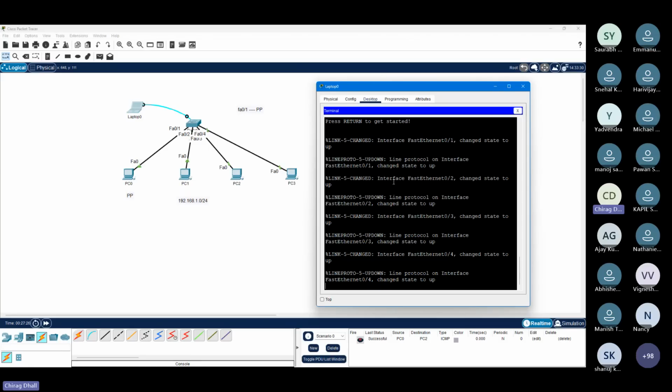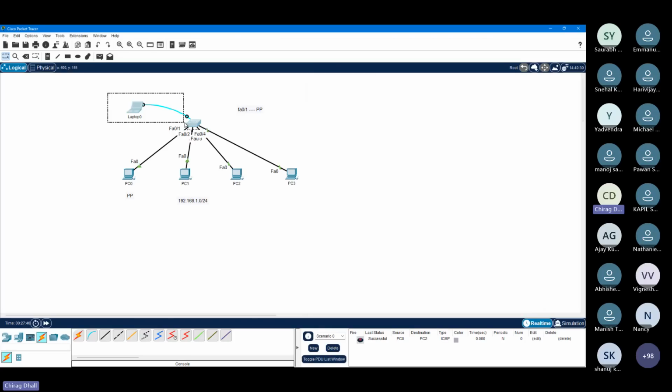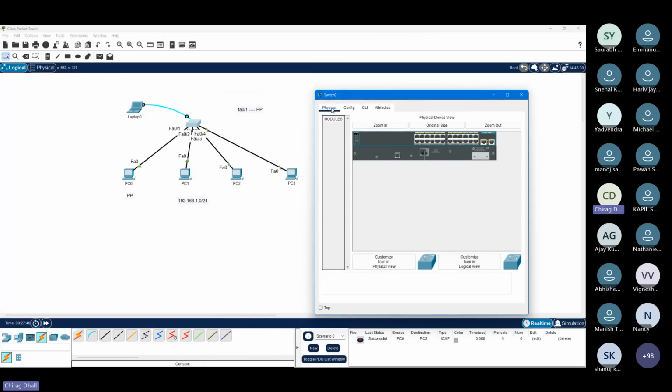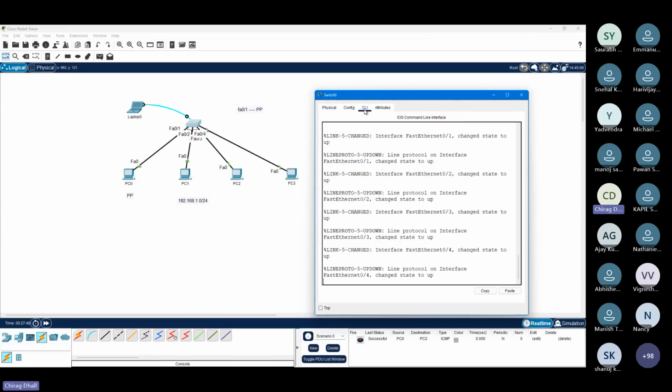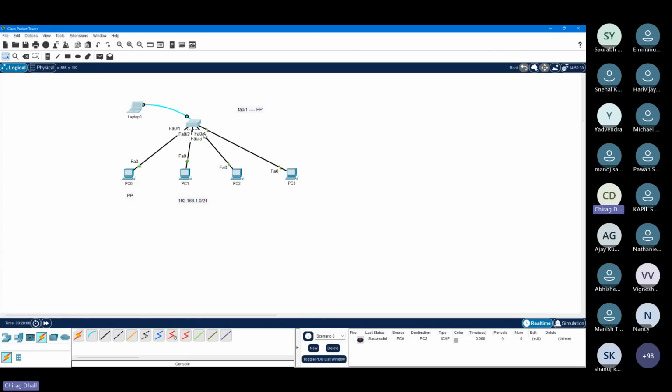From this particular CLI access, I can monitor or manage my switch. I can even configure new things on it. We are using it in Packet Tracer, so we also have an alternative. Let's say if you don't want to try this console thing, you can just click on your switch and a window opens up. In this window you have the CLI tab, where you can access the CLI of the device. But very obviously, this is possible in Packet Tracer only. In real life, we make connections using console cables. So this is also pretty important to understand and learn.